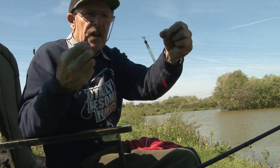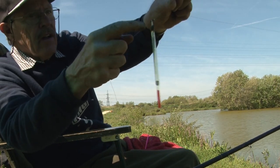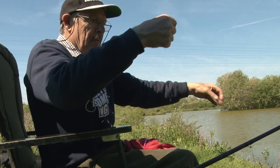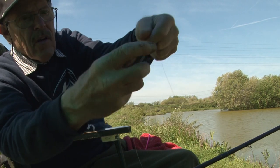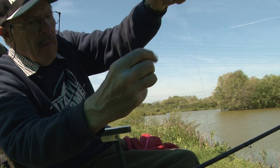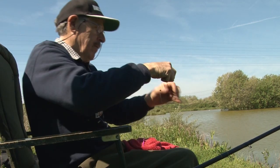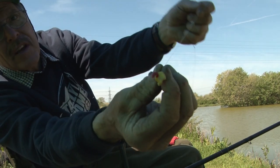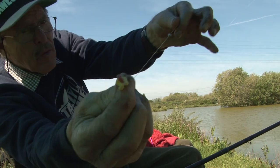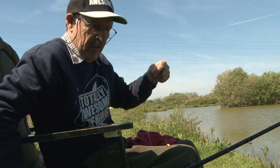So I'd normally have, say, a BB locking shot either side there, and then I'd have a smaller shot right down near the hook, maybe 5 inches away. But I've switched it around and I've put the BB here, in fact it slid up with that fish, about 6 inches from where I've got the hook bait. So I'll show you. You might be able to see it here or not. There's the hook bait. There's the shot, so it goes down quite quickly and hopefully tows this down towards the bottom, because I just feel that's probably where the better fish are going to be.